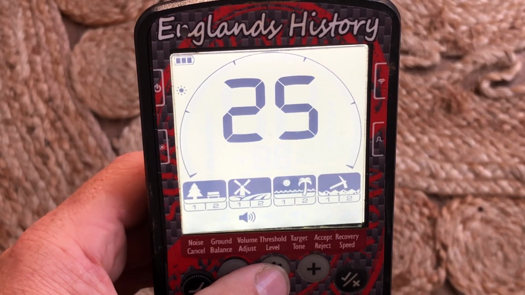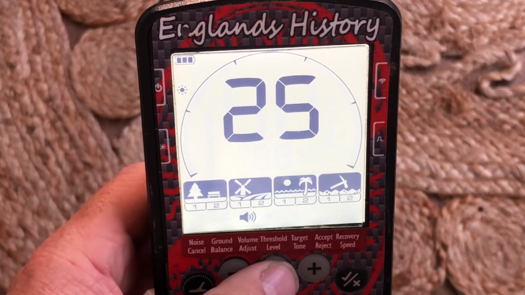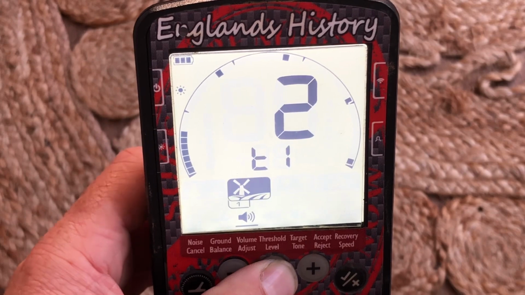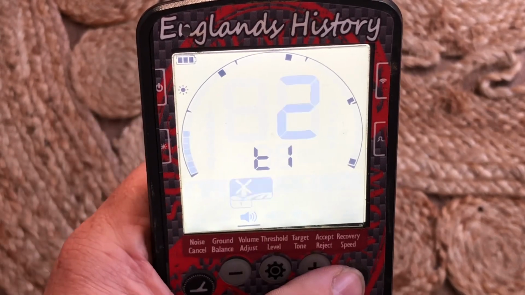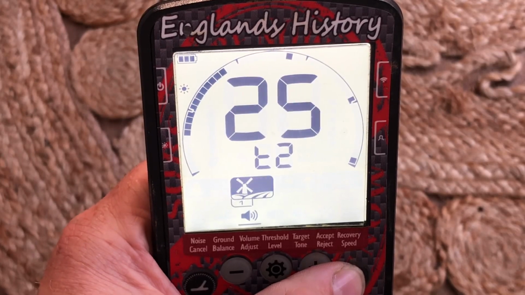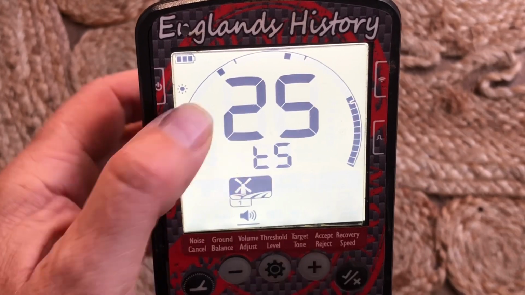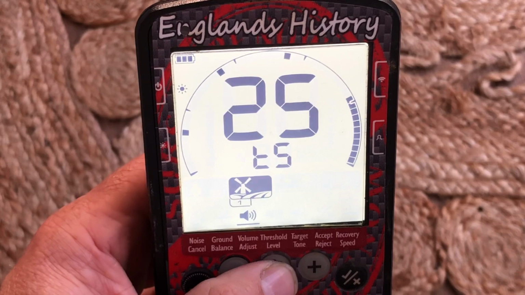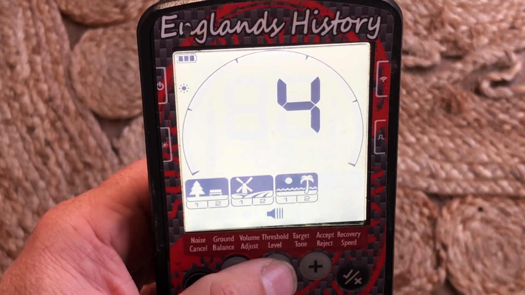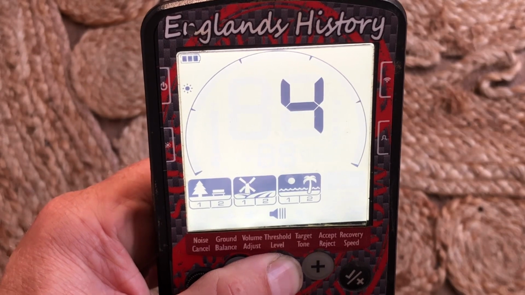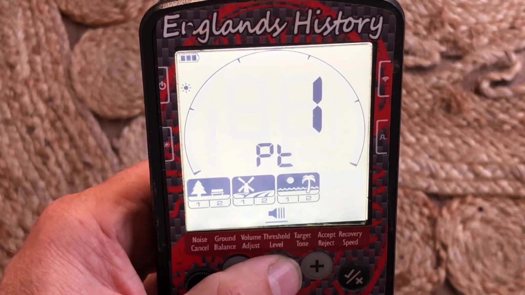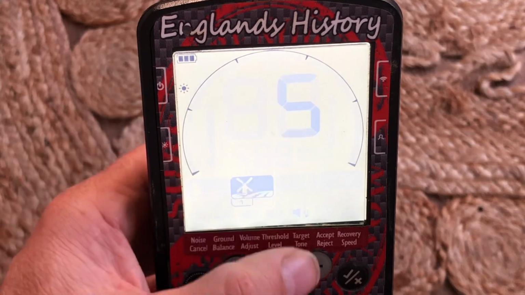Now your volume is going to be the same as before. Have your volume at 25. Go into the expert mode, which is your tone volumes. Tone 1 set at 2, and then the rest at 25, 25, 25, 25. That's the volume of the tones. Go into your threshold: threshold volume of 4, pitch of 1, a 5-tone program.